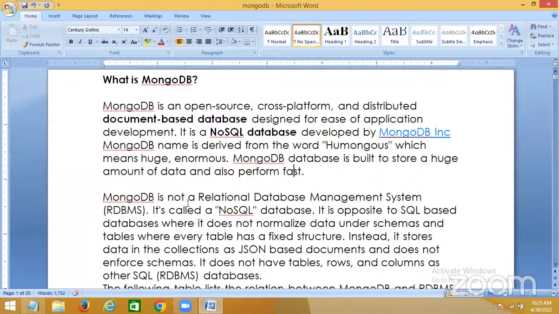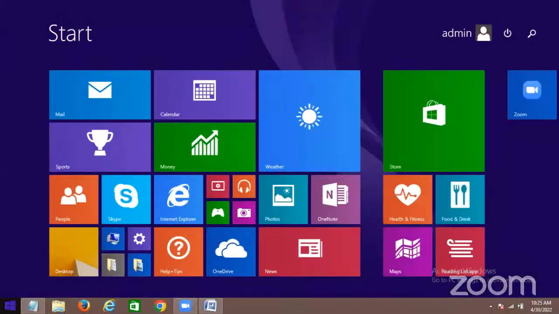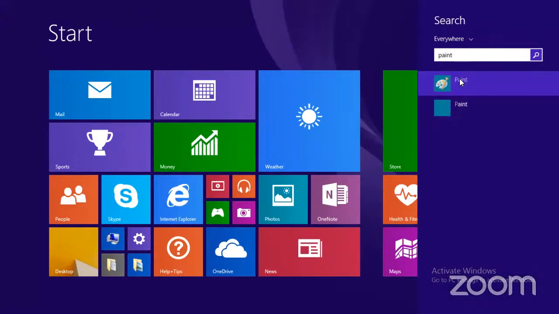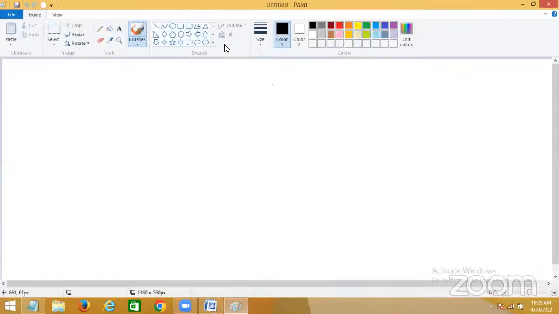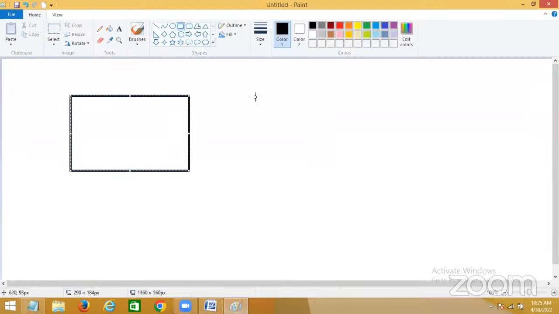MongoDB is not a relational database management system. Remember this. Because of that, it is called a NoSQL database. Generally, in a relational database management system, the data will be stored in the form of tables, and you create relationships between these tables.